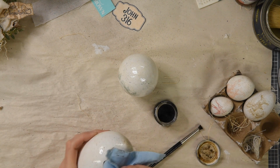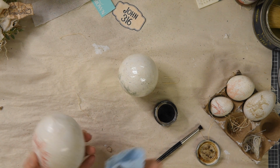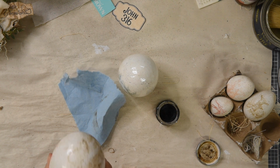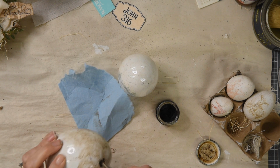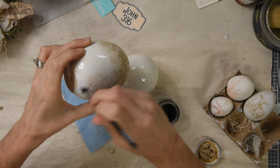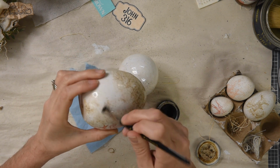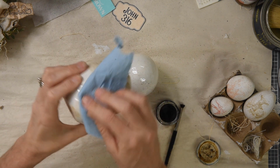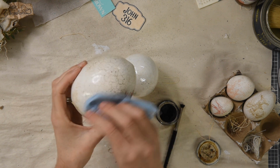Okay, so I'm just gonna dump right into that too, and you can rub it on with the paper towel. It doesn't actually get down in the cracks as well. So going back to the way I normally do it. All right, I'm going to do this to both eggs. I am going to go over the design on the front too. I gotta come closer so I stop coming out of the frame on you guys. Oh, I see I got a run right there. That's okay. Look at all that beautiful cracking.